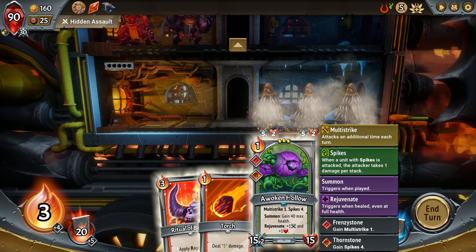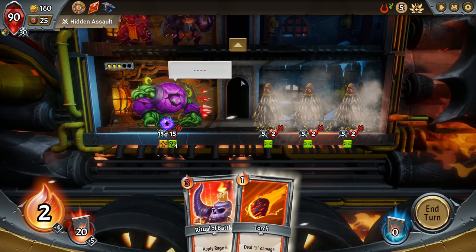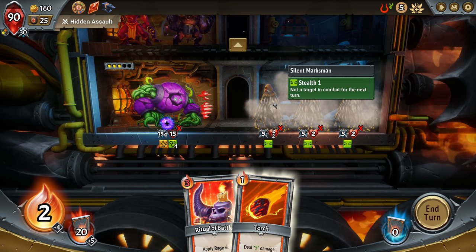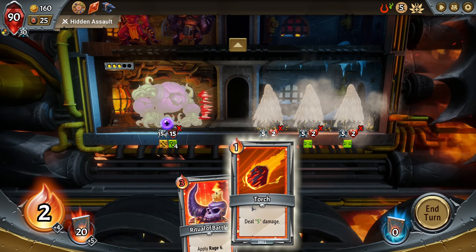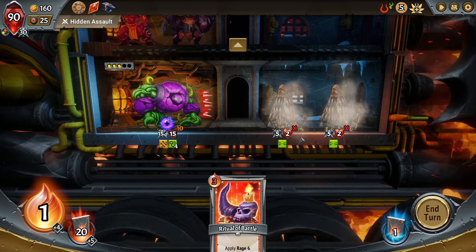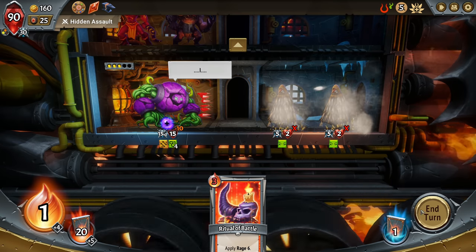And then we'll put this one in this slot for now. They still get to attack. They just can't be attacked. Well, when we torch one, we'll save this. We'll be low, but it's okay. And they'll end up killing themselves because of the spikes. So, all right.